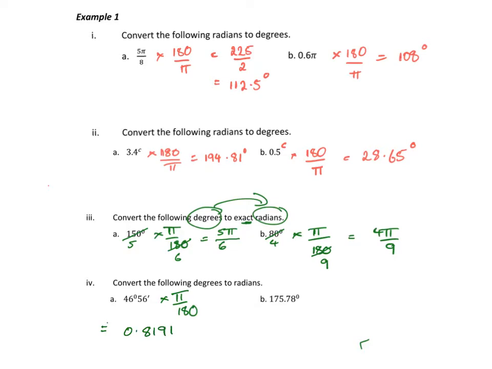And then I'm going to do this last one here. Again, I'm going to times it by pi on 180. The only difference here is that your first one was in degrees and minutes, and your second one is in decimal degrees, but it is still degrees. And we're going to pop that into our calculator, and I get 3.068. Now, they are radian measures, so we should put the little c on top there. If the pi is in it, we assume that it is radian, like in example 3 up here. But if they are decimal, let's put that c in to indicate that they are radian.